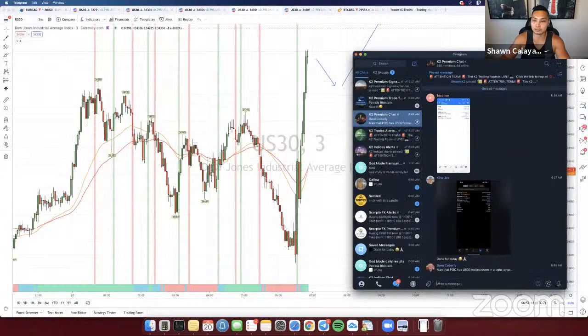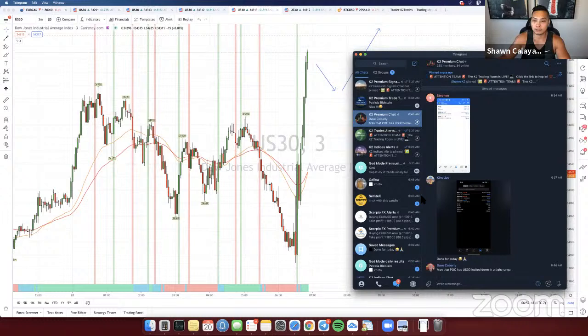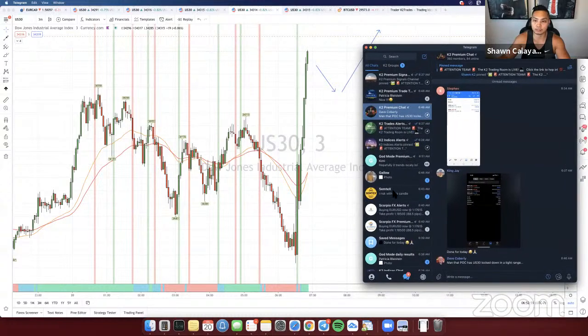So this is the key, if you guys understand how these strategies work, right? If you guys understand how to apply this stuff, then you guys can take the trades on your own, whether it's risky or not. It's really up to your risk profile if you guys are able to take this.